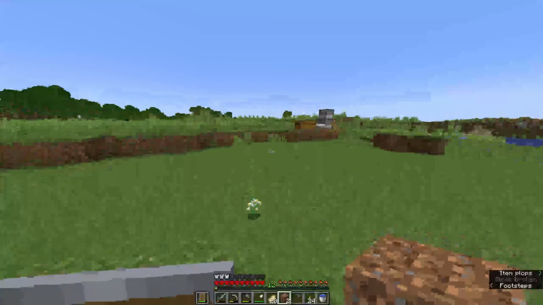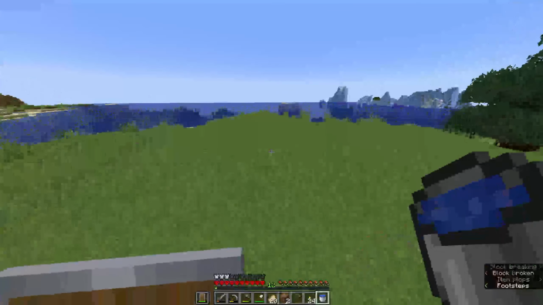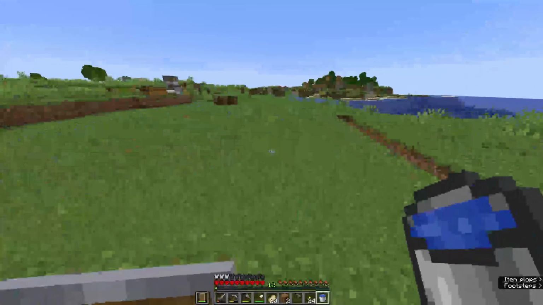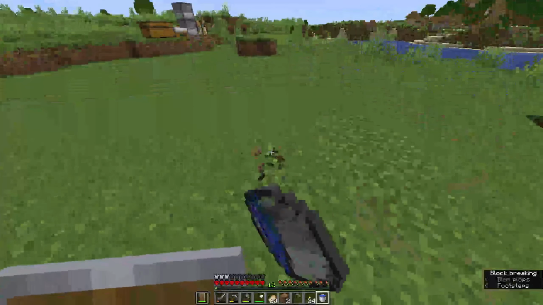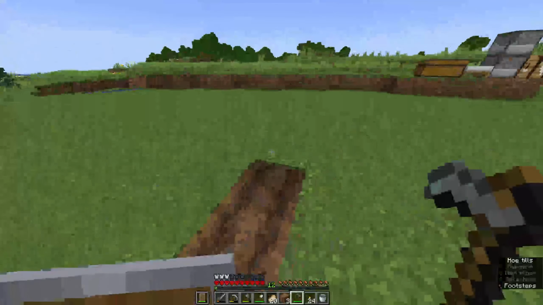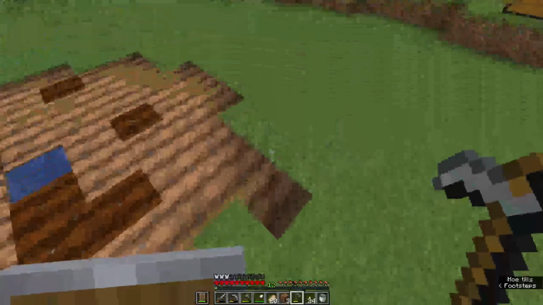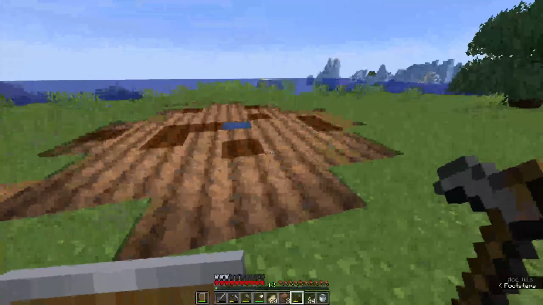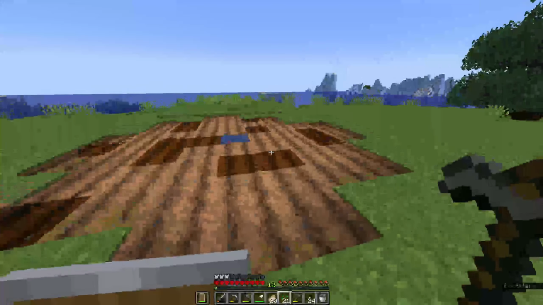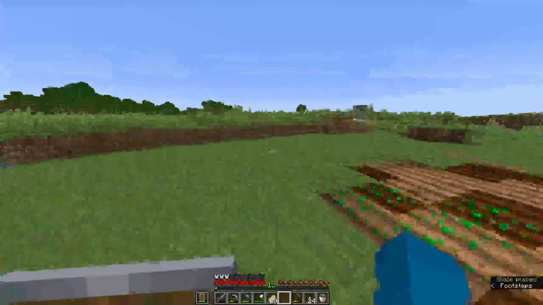Alright, so we've cleared out this area and got ourselves a few seeds, 20 to be precise. Okay, 21. That's actually quite good. I wasn't expecting to get that many. But let's just go ahead and make ourselves a nice little farm here. Oh, okay. Oh, I can't stand that not being symmetrical, so I'm just gonna jump on that and plant these. Gonna get some dirt and fill in that little trench there.